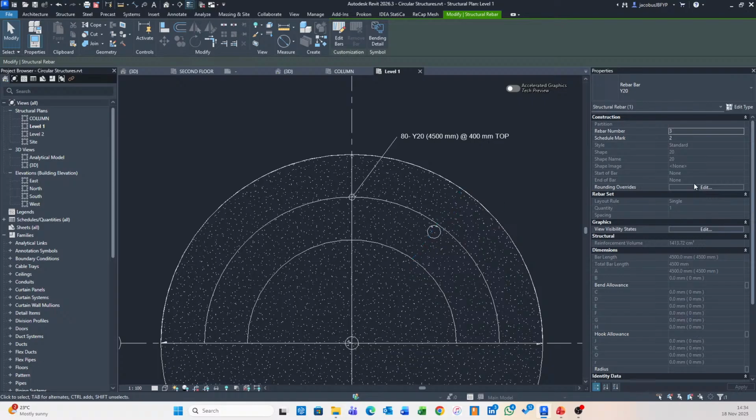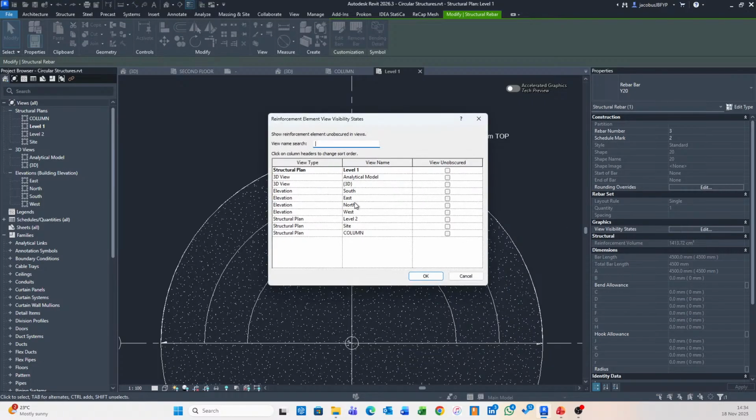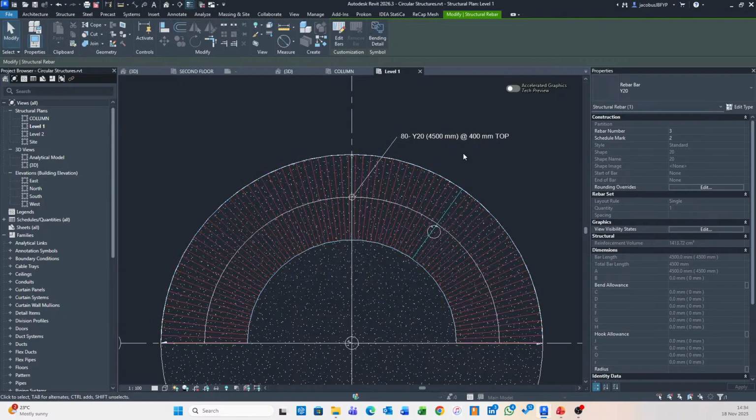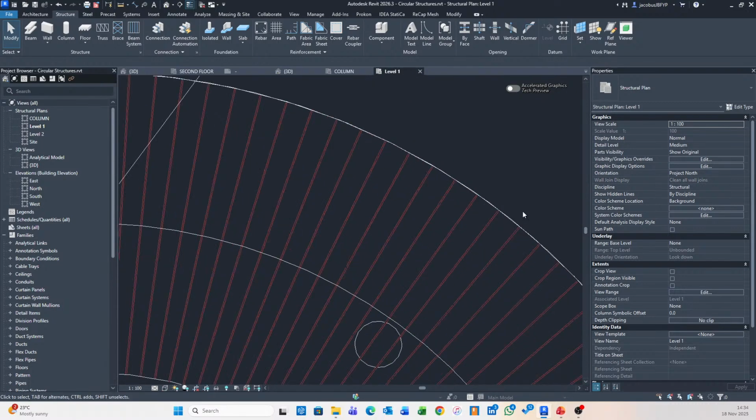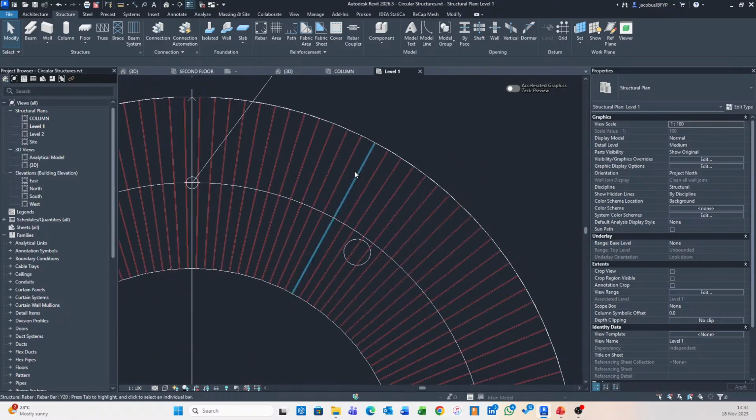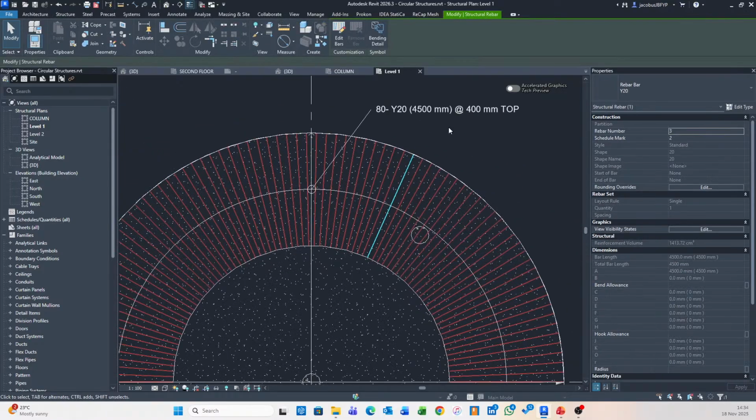Maybe even select it and go to the graphic overrides or view visibility states. I'm in level 1. There we go, view unobscured. Okay, so that was also something I could have done if you find that for whatever reason the visibility graphics are not working as well as they should.